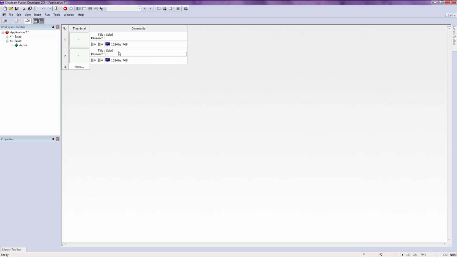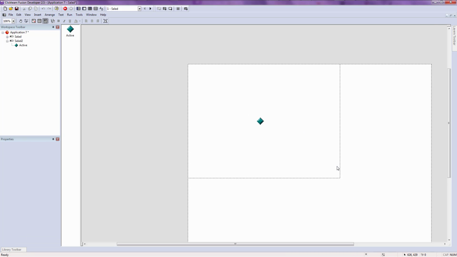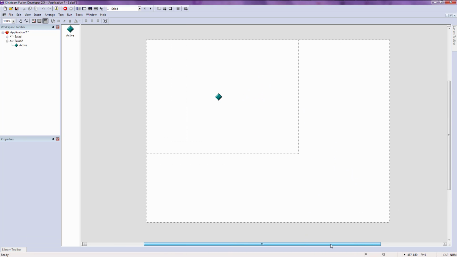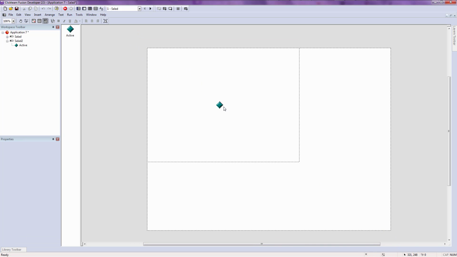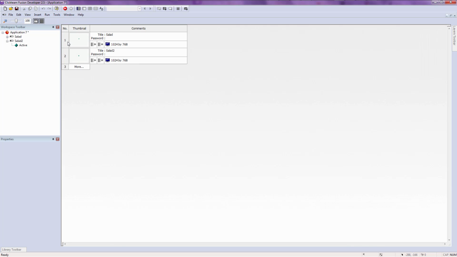So salad is salad. You can name this salad too, just not to be confused. And I think that's pretty much it. And you're gonna go inside of your frame, and you're gonna see what I mean right now. The frame size is big, but the application size is small, so when the player goes around this place, you're gonna add a scrolling behavior so that the screen scrolls around the player and it doesn't stay at the same spot. So that is something else that I will explain later on in other videos, but for now, thank you for watching.